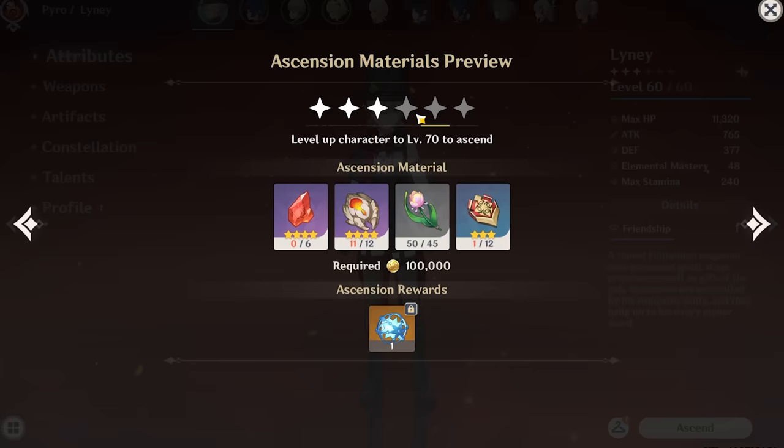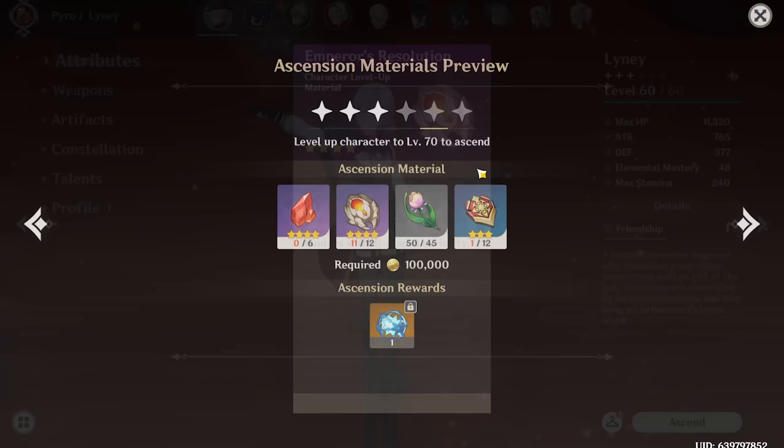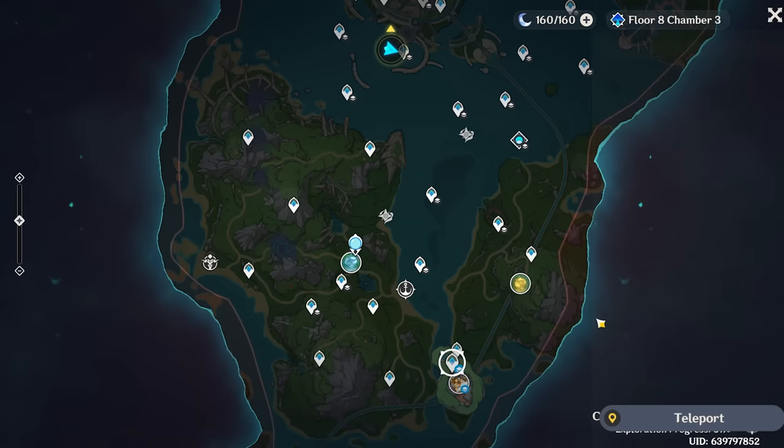Okay, since we can see what materials we need to get to level 80, we're going to need 9 more of these Emperor Resolution materials, which I haven't even farmed on my account because I don't even have Linny. So let's get 9 more of these real quick.